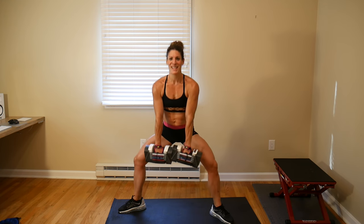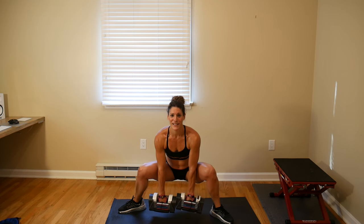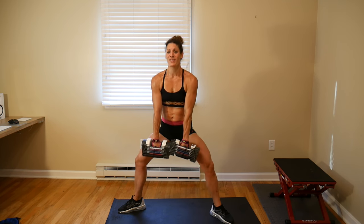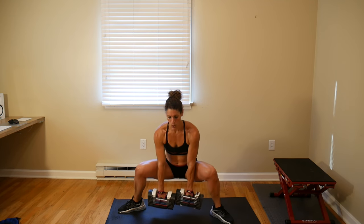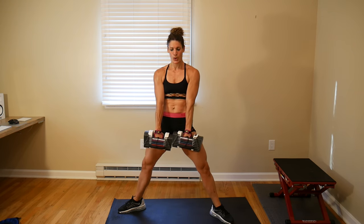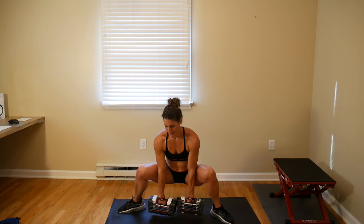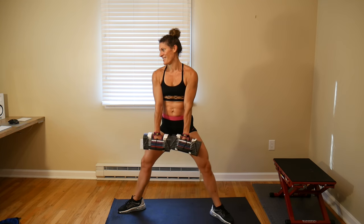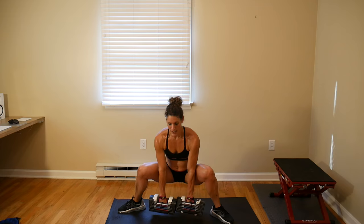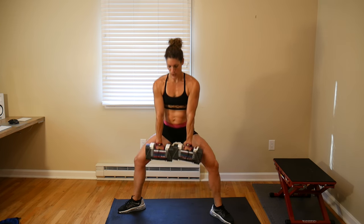This really burns. Don't worry if you don't have a whole lot of flexibility with this move. If your range of motion is a lot smaller, it still burns. As long as you're working it and you're holding your heavy weights and challenging yourself, that's all that matters.